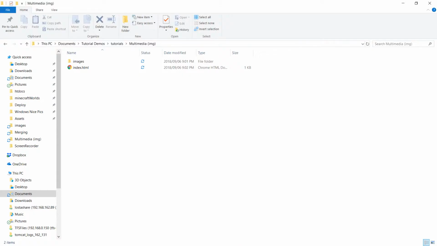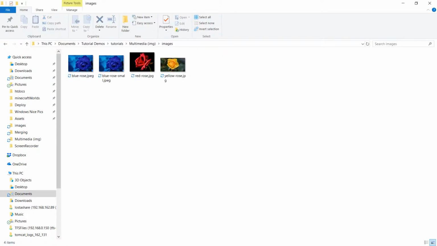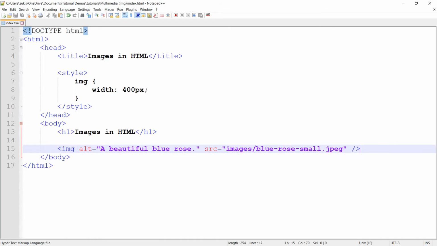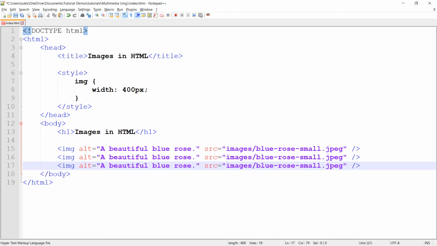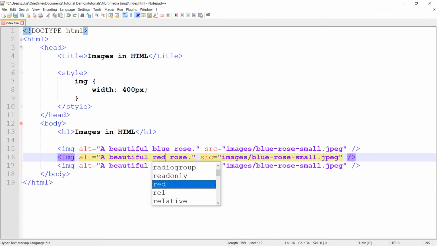To demonstrate this, I went and downloaded a few other images. So now we have red rose and yellow rose .jpg files. Let's include those. I'm just going to copy, paste. So this is a beautiful red rose.